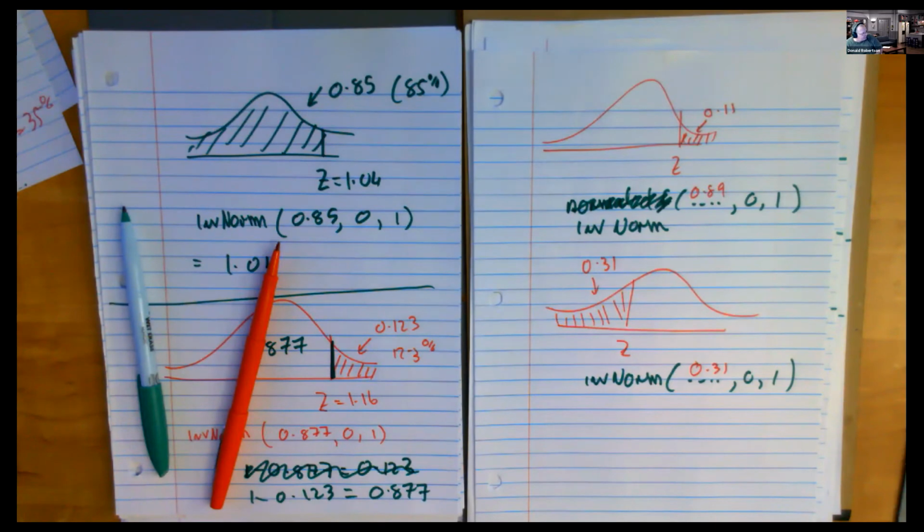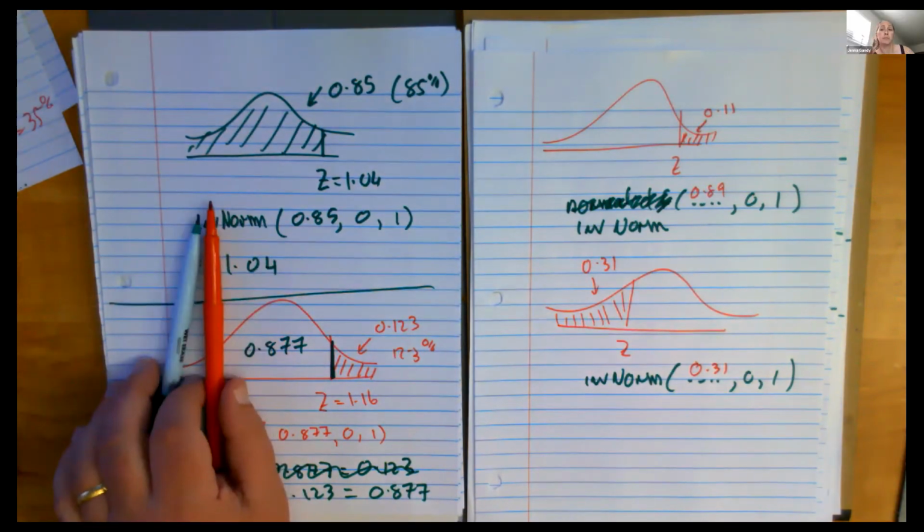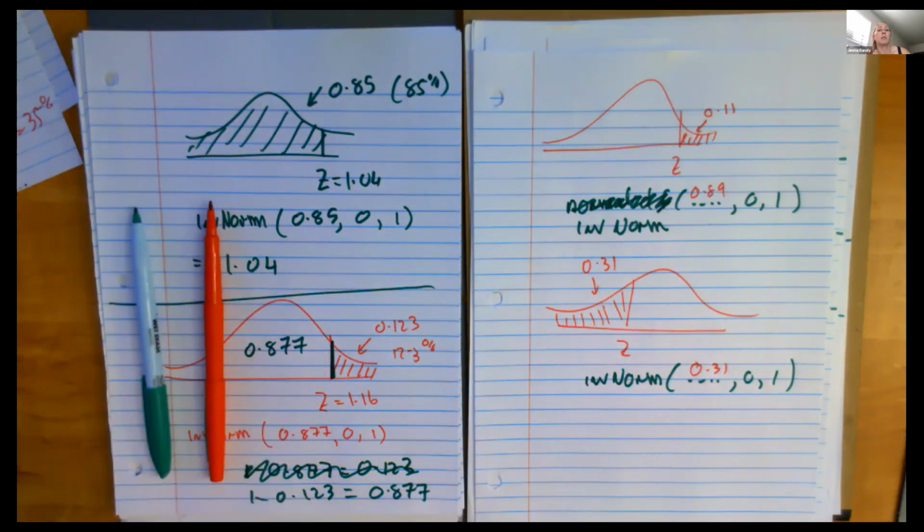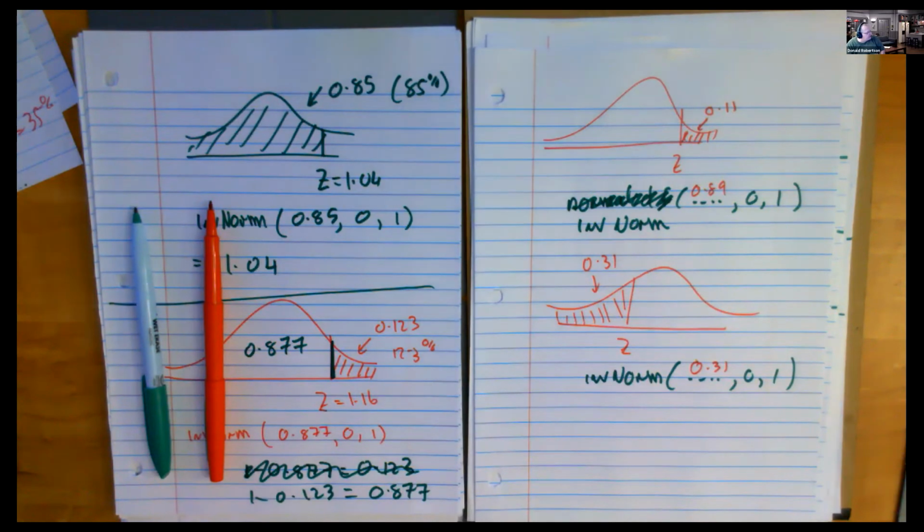There are only two questions in the world, really. Z-scores that give you an area to the right and Z-scores that give you the area to the left. Professor Robertson? Yes. So they will specify in the question to the left or to the right, and that's how we'll know? They'll give you a picture and you can see it. Right, if they don't tell you left or right, the question's not fair because then you don't know which to use. Now they can phrase it all sorts of ways.